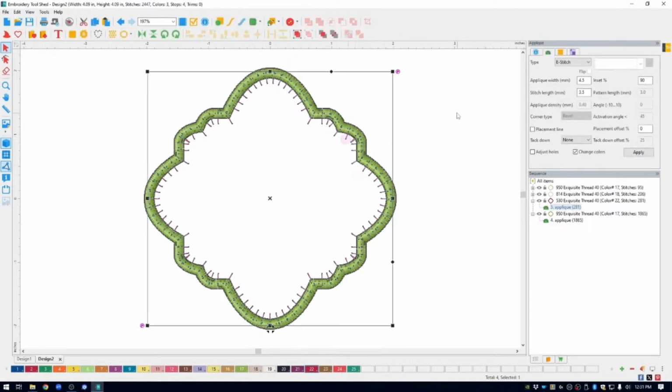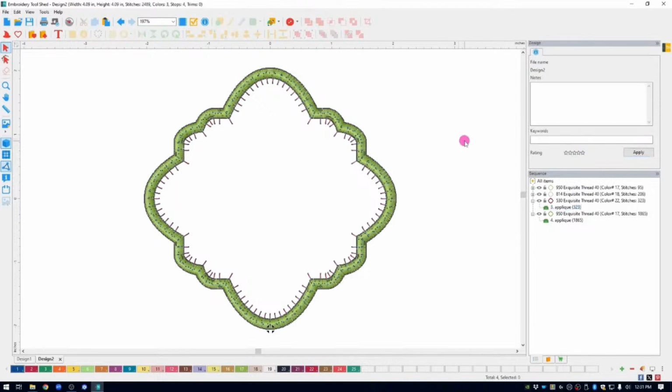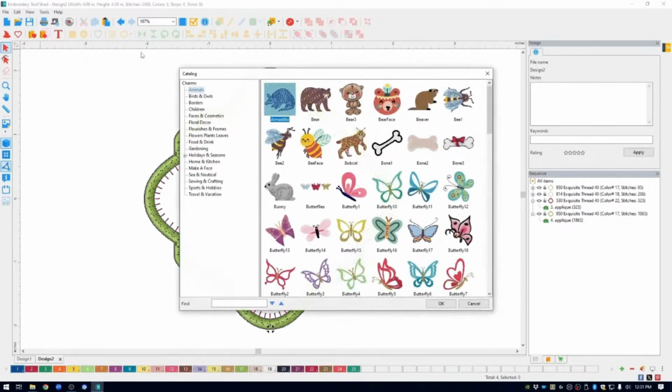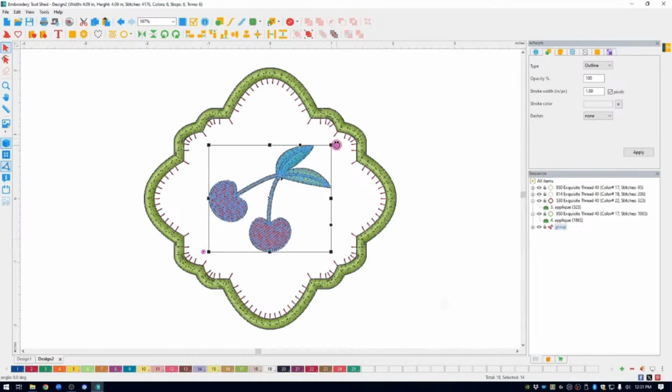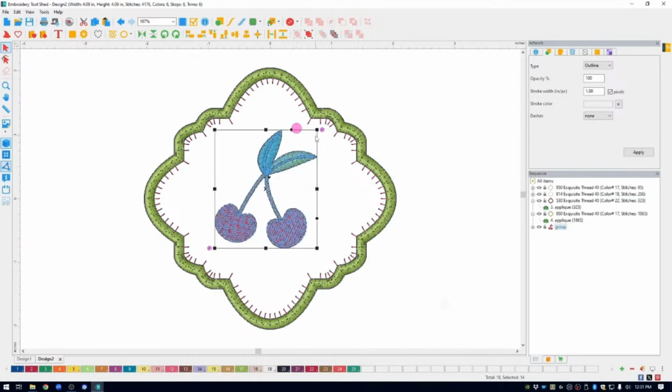You can, if you want, have more or less bite marks. Right now the length is set to 3.5. Let's drop it down to 3, and you can see it's going to change slightly and put a few more in there. Play with those numbers, get it to look the way that you want. And then all I did was bring in a charm design that's up here along the top menu bar. Choose charms. I came down to food and drink, and I took this cherry, click OK, and it puts it on the screen. I just kind of tilted mine a little bit.